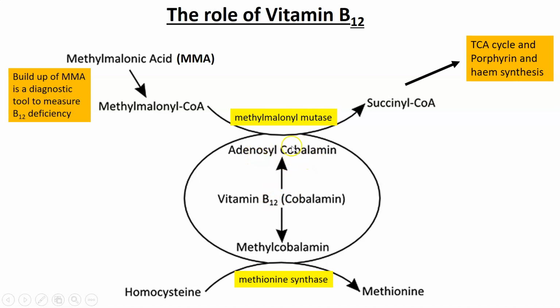Once vitamin B12 has been converted to adenylyl cobalamin, it's then an effective coenzyme for this enzyme, which mediates this reaction, converting methyl malonic acid (MMA) to 6-phenyl-CoA. 6-phenyl-CoA is actually needed to produce porphyrin, or the protoporphyrin, for heme synthesis. So you can see that there's a pathway leading to hemoglobin synthesis, and vitamin B12 is required.